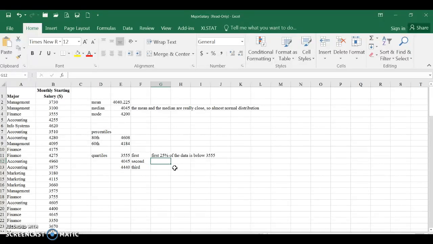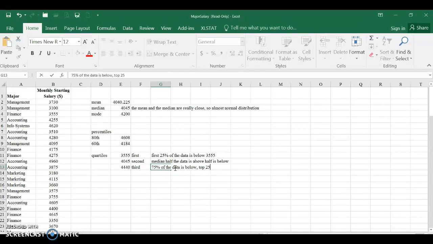the second quartile is the 50%, so this is actually the median. So the second quartile is actually where the 50% is. So 50% of the data is below it, 50% of the data is above it. That's actually the median. Half the data is above, if I can spell, half is below. And then here's the third quartile, which is 75% of the data is below.